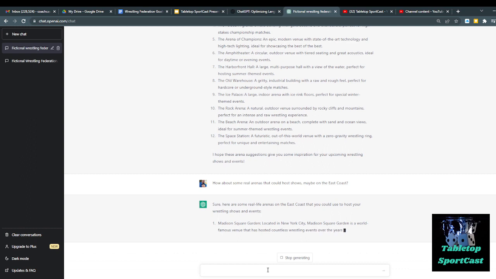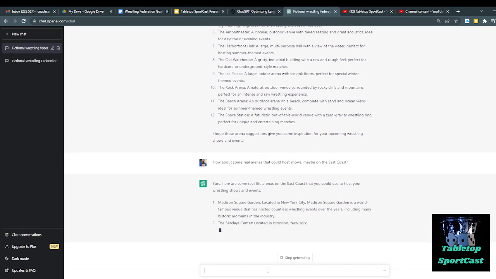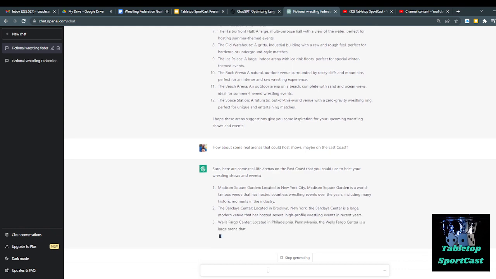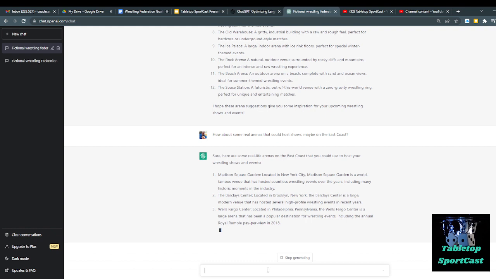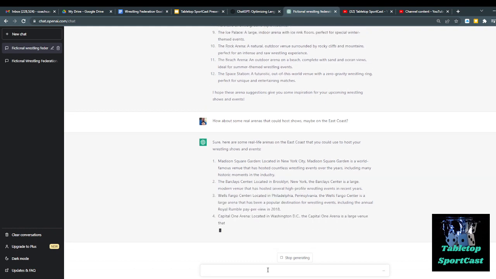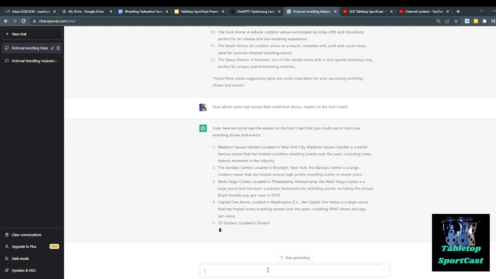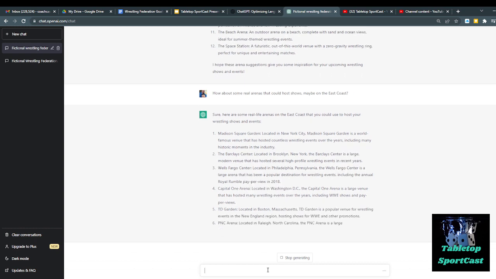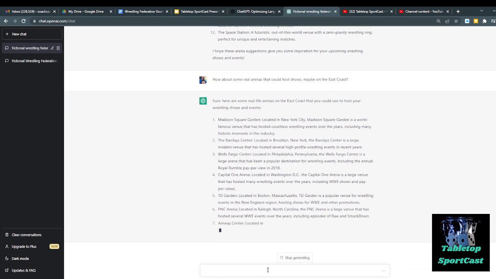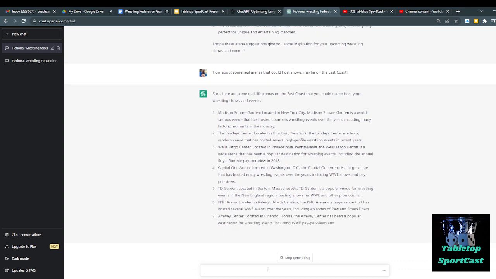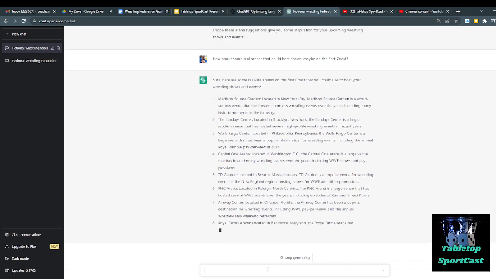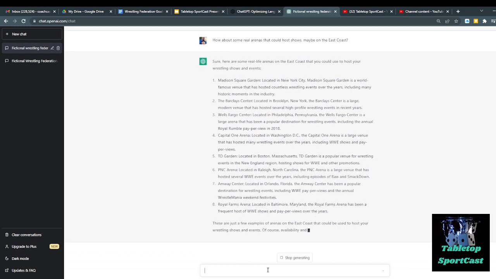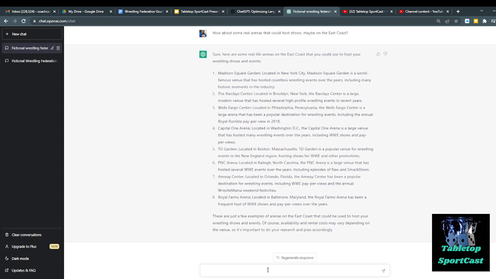Okay, there we go. Madison Square Garden, the Barclays Center. Now, this is a brand new federation, right? And these are going to be major arenas. I feel like we may want to go just a little smaller, maybe a lot smaller even, because a new Fed is going to have some pretty basic places that they're going to attend. And while these are really good ideas, and I love that it's actually aligning it with some of the wrestling events that have been hosted at these venues, that's some really good places to start from.